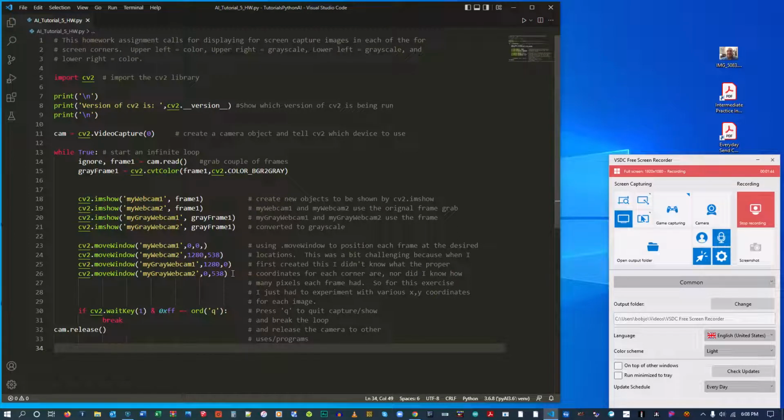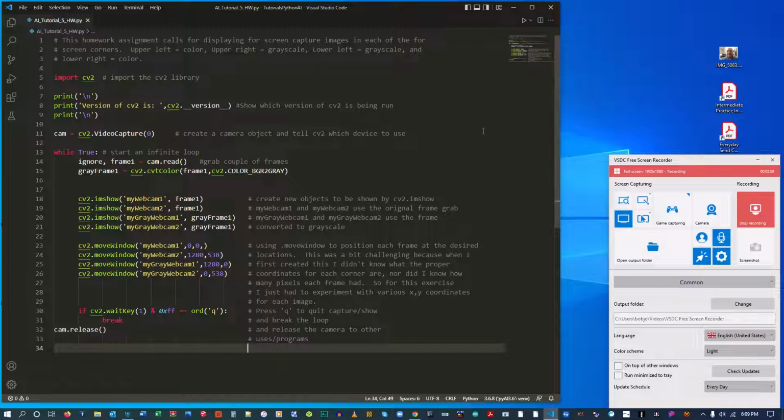I'll admit I had to do some fiddly bits to try and get them exactly located, since I haven't done a whole lot of detailed study on what the positioning is, what the number of pixels in a particular screen would be, or how many pixels are in each frame.